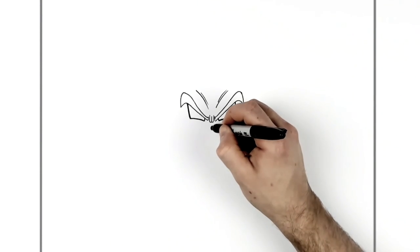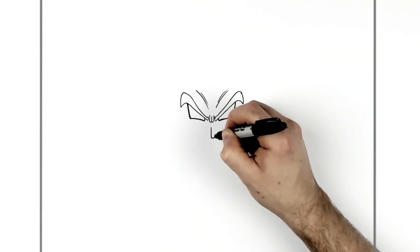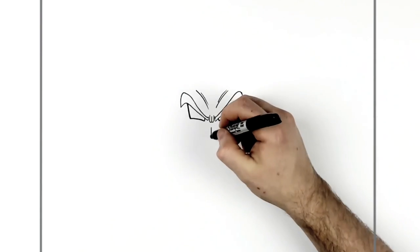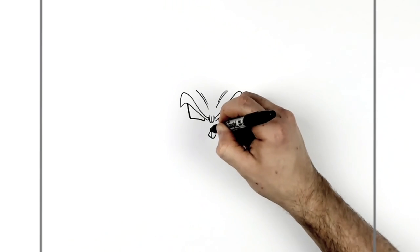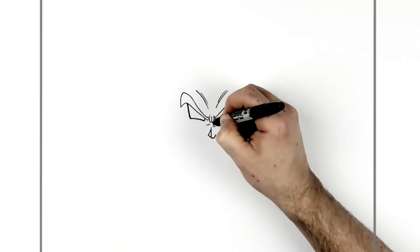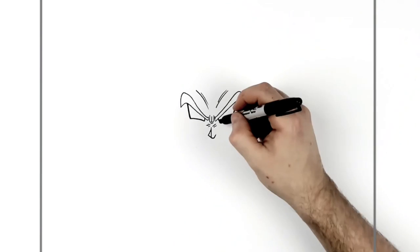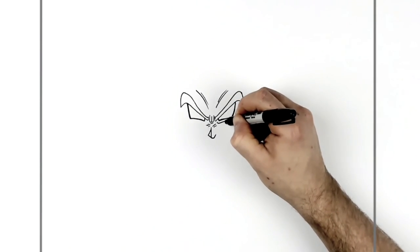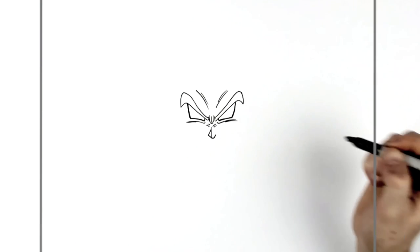And then his nose. So we just do a line straight down at first, and then it kind of comes across like an L, and then it goes diagonal that way, like a little hook just there. And in Dragon Ball, we have the shadow drawn in on the side of the nose. So you just do a kind of a triangle on this side up there and back to nearly the top of the nose there. So he does have like a couple of frown lines and things on his nose here. All right, just wrinkles kind of thing, just to make it look like he's angry. And then tick marks on his cheeks. Most Saiyans have this in Dragon Ball anyway.